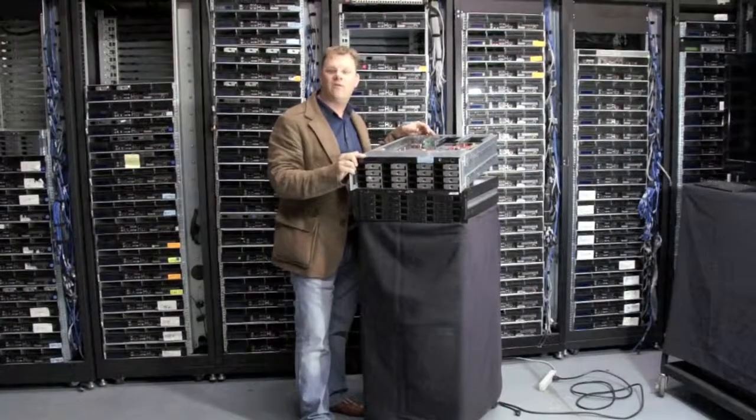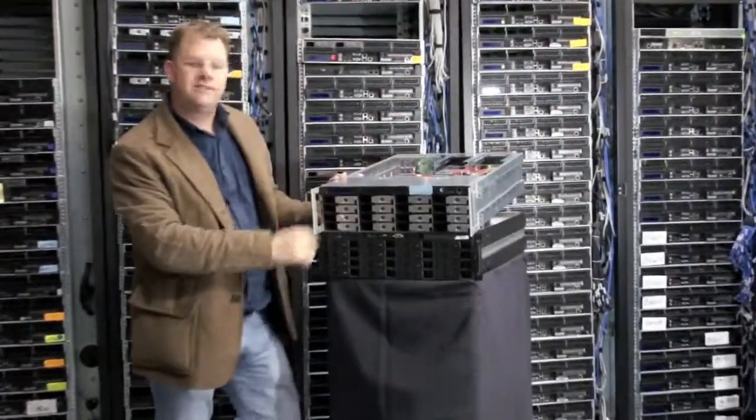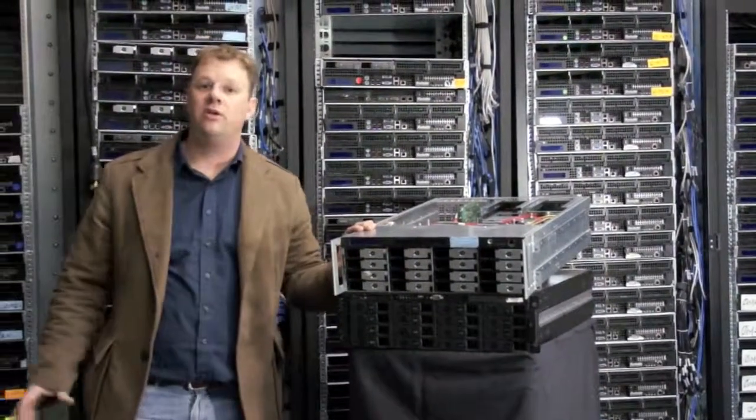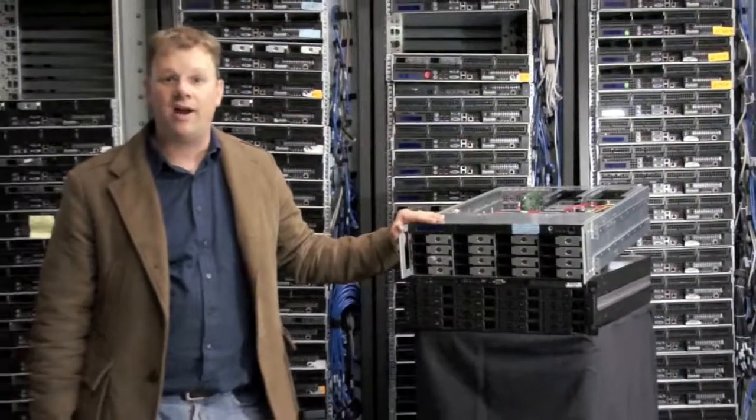So that's a tour of our 4U 16-bay SATA hard drive storage servers. These are great machines if you want to run your own NAS server or any type of filer system.